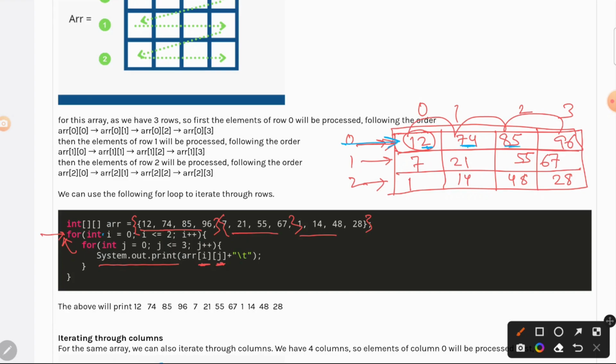Then j will be 2, j will be 3. Then the value of i will change, and then i will become 1 and j will be 0. Then i 1, j 2, i 1, j 3 and so on. And that way you will be able to print the values using a tab delimiter, and it will print like this.